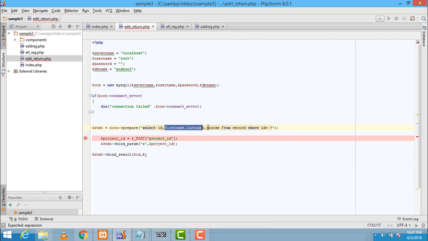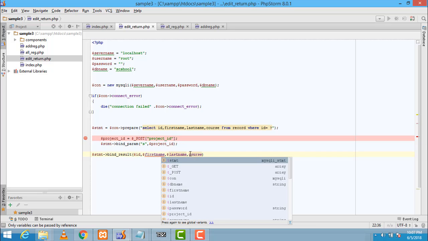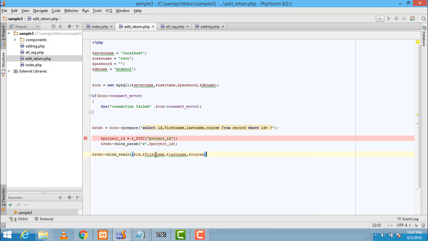Instead of writing, you just copy this one from here and paste it here. This one will be the variable, this one will be the variable. Now here select ID, first name, last name, course from which table? Records table.